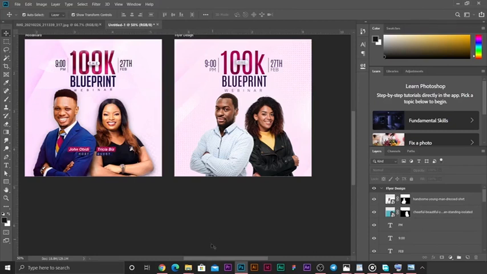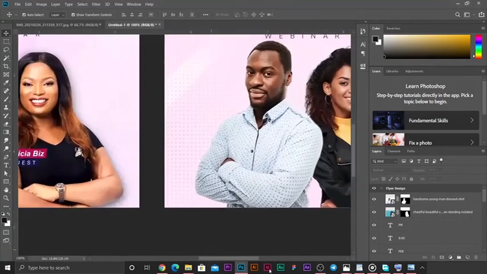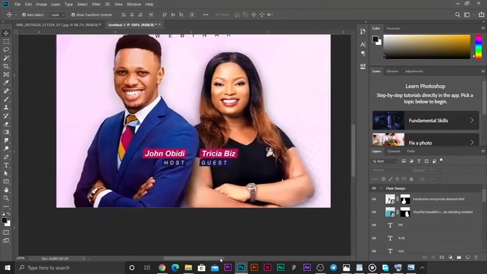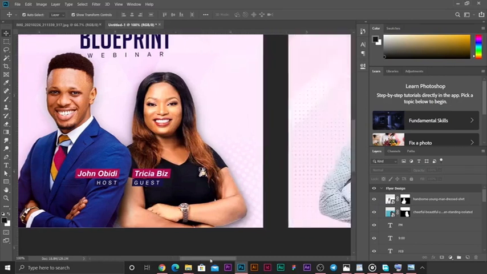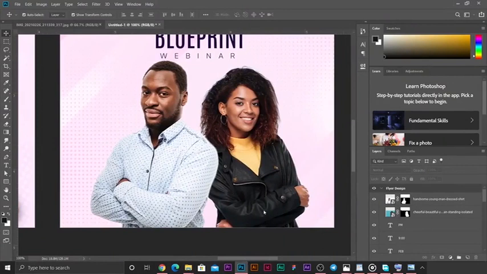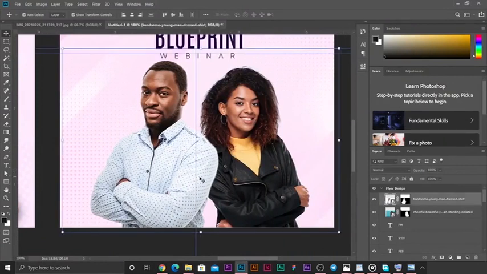But before we do that, let's look closely at the pictures of the speakers. If you notice, the picture of this lady has a slight shadow around it, just a very slight, mild shadow at the bottom here. Even the one of the young man has a little shadow here. It makes it look realistic. Alright, that is what we are going to do right now. You remember how we get these shadows done? Select the image of the young man and create a shadow using our brush tool.